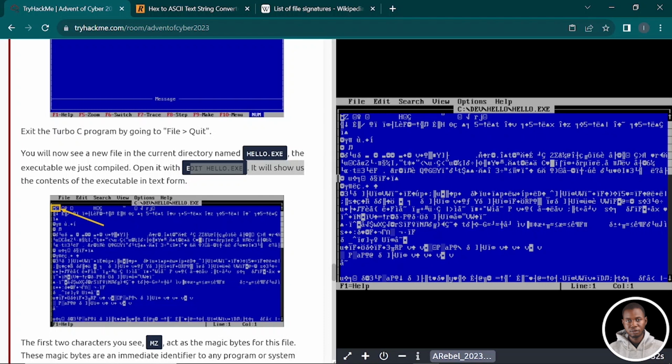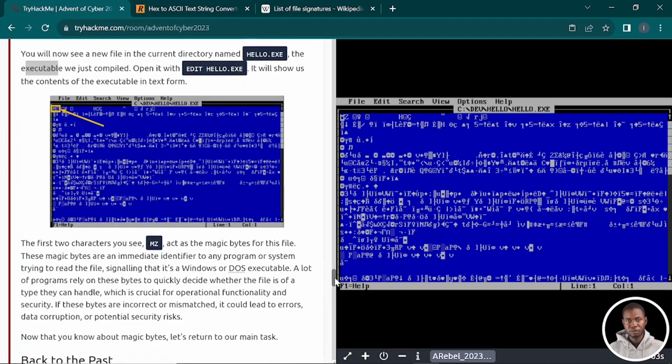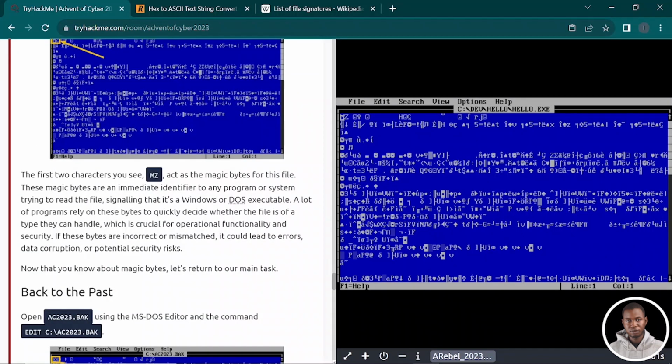You will now see a new file in the current directory, which we have seen. Open it with edit hello.exe. It will show us the content of the executable in text form, which is what you are seeing on my screen right here. The first two characters you see, which is the MZ, act as the magic byte for this file.